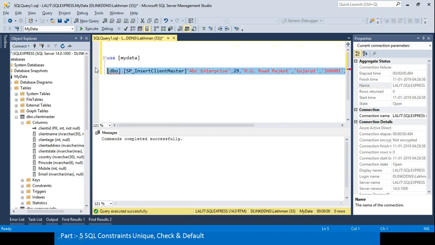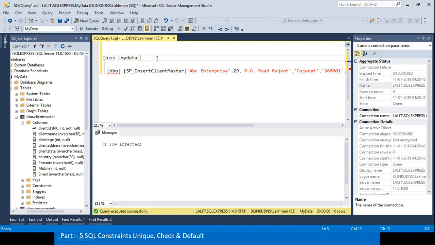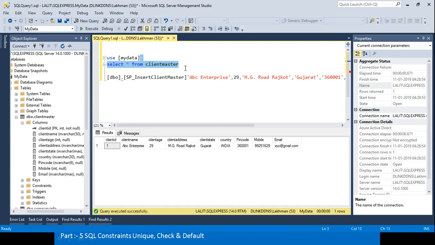Now we execute our stored procedure, one row affected, and we use a select statement for ClientMaster. So we know that our data is stored successfully.